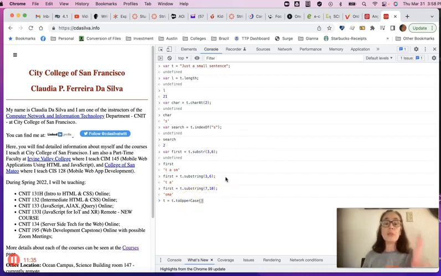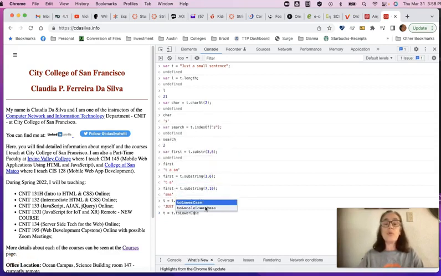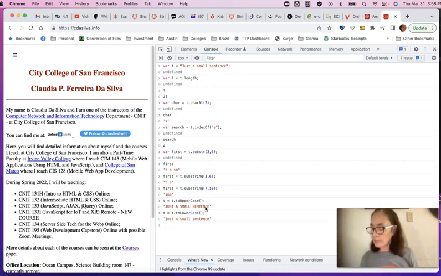Okay, it has to be that way. And now the T will have the same sentence, but all written in uppercase. If I want the other way around, if I want all in lowercase, then I have the toLowerCase. And now it's all in lowercase.